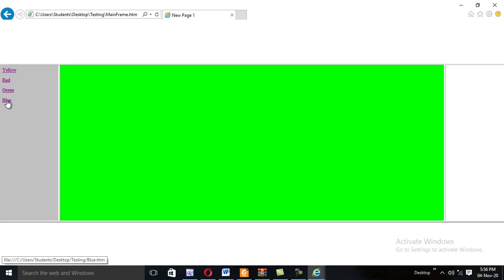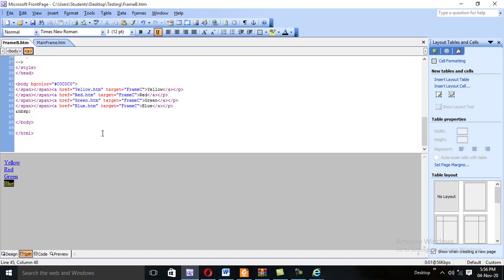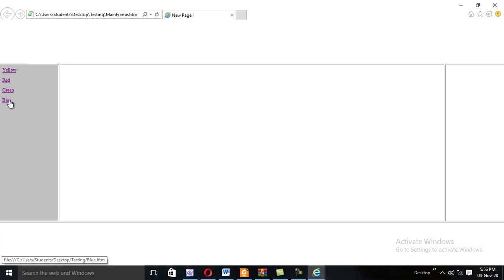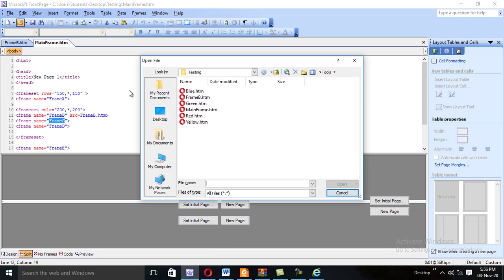I'm so sorry, I don't know what happened with the red one. We can just quickly go here and then under it, say target frame. I don't know what happened. Blue. What's going on here? Save. Blue. It is not supposed to show red. When you click red, it is showing blue. Okay. Let us go and check our blue. What was the color for blue?